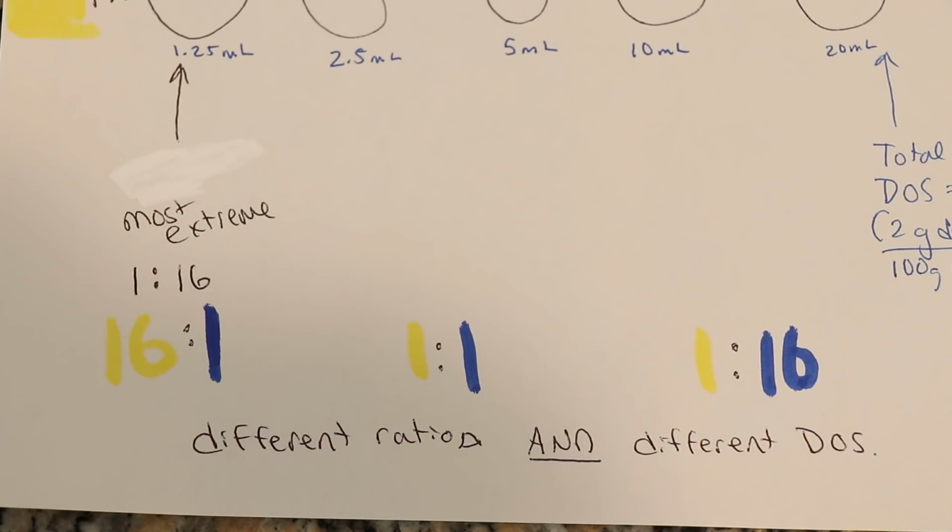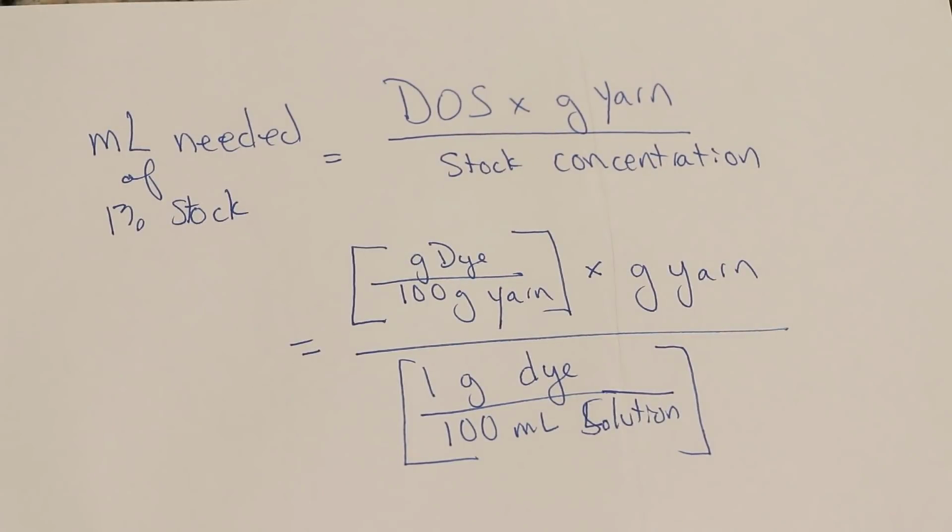I considered having some rows with only yellow or only blue, but really I want to show, I guess, what happens with those tiny amounts of color, but still have everything blended. I want to quickly show some of the math on how I calculated the number of milliliters I would need of a 1% stock solution for each of these 20-gram samples.